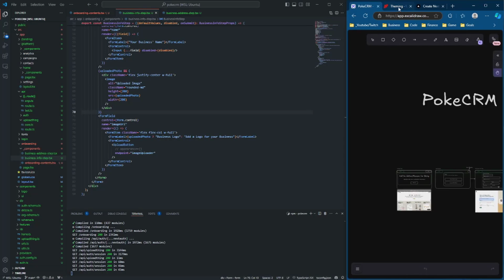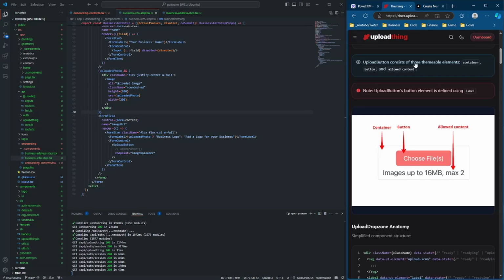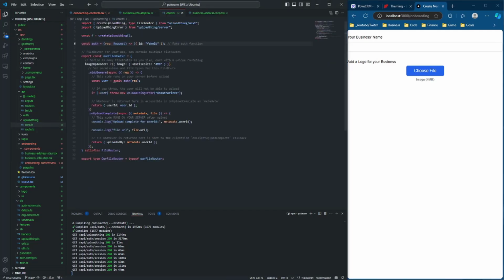And so for us, back to the app, there's an invisible container here. You could create a border here to just see where the container is, but you can just imagine there's a container around here that's invisible because there's no border that we're providing to it. By default, you have the button itself and then the allowed content, which, remembering from the core here, says max file size 4 megabytes, so we're just providing the same information here.